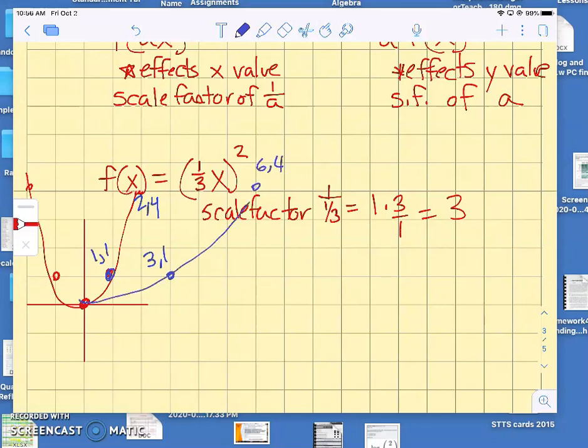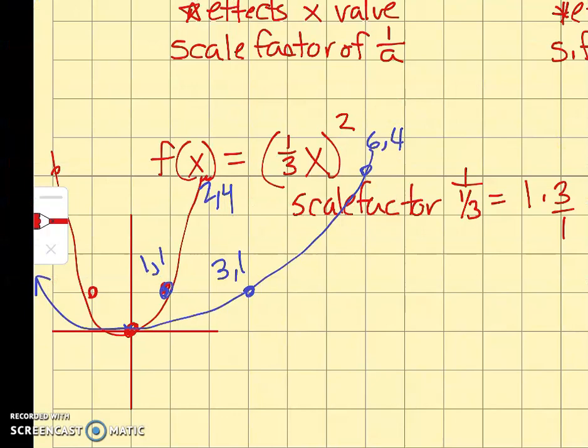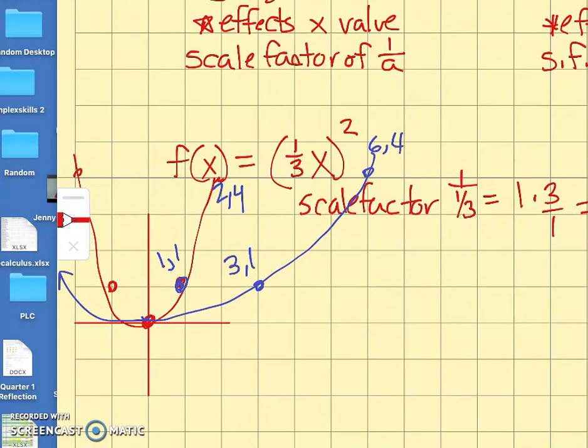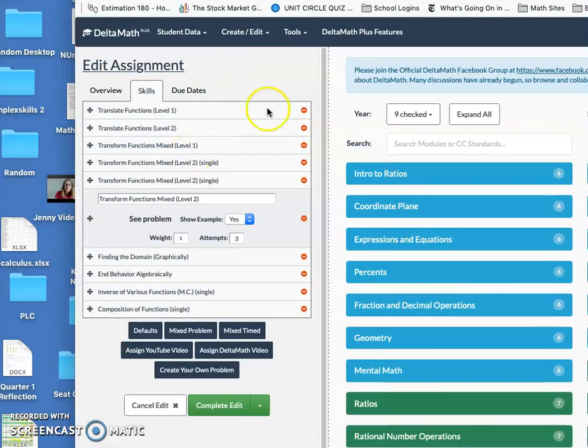So it's going to make it wider. So it's kind of the opposite. You see that 1/3, you think it's going to get narrower, your x values will go in, but x is the opposite. Now these ones, we're going to take a look at what we see on Delta Math, because these are another one where you're going to have to be like, okay, this is getting close enough here.